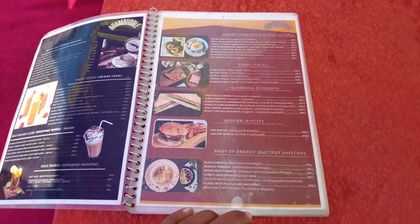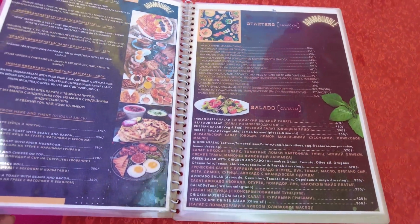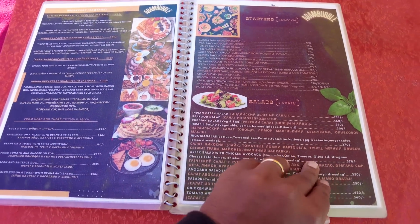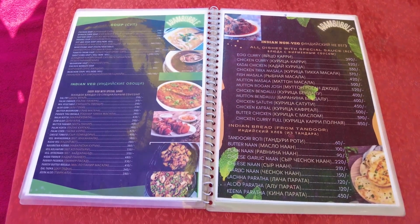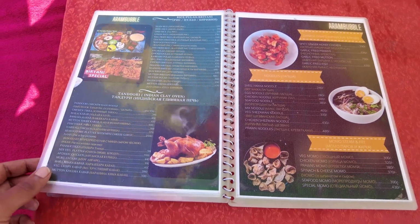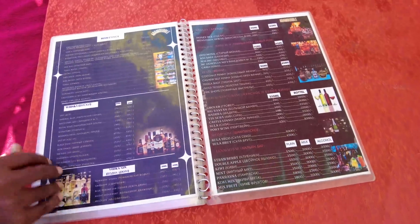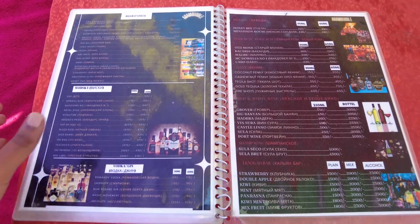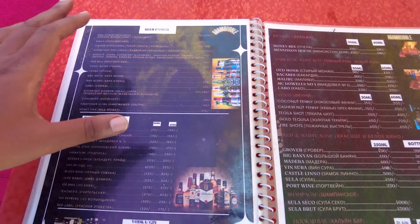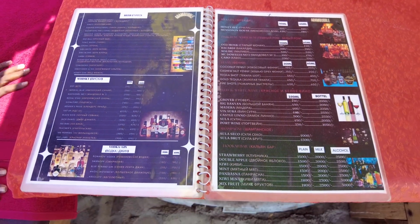What you guys can do is just pause the video to see the prices. So the prices are pretty decent here. Just pause the video and you can probably take a screenshot just to get an idea. How much do beers start from? It's like 150 rupees. Okay, so beers are from 150, he said. So these are the alcohol rates here. You can see the Kingfisher pint is 150, and they have all the alcohol prices here. Yeah, you can screenshot this, guys.